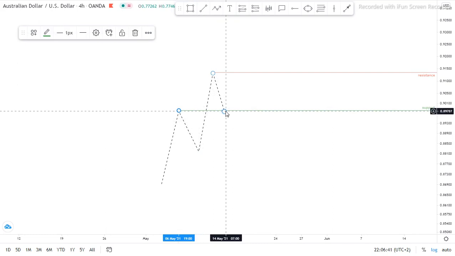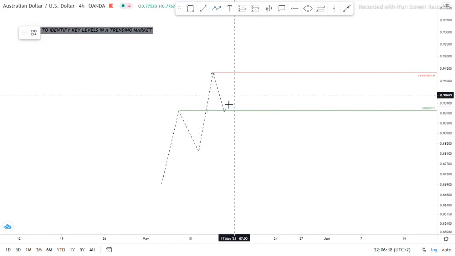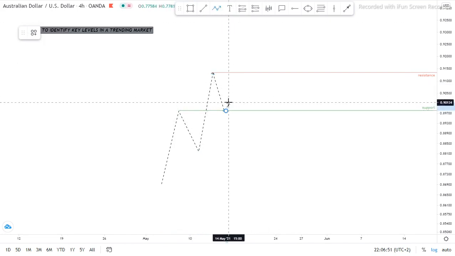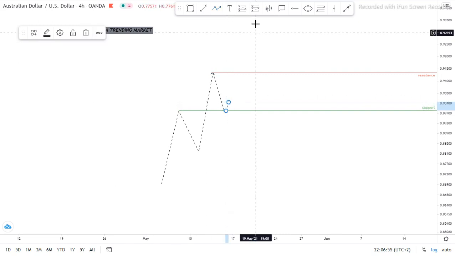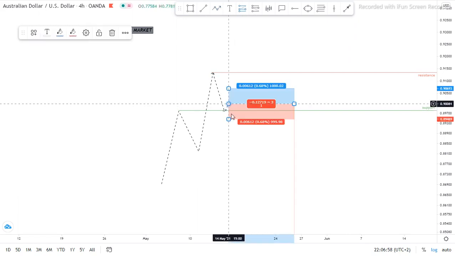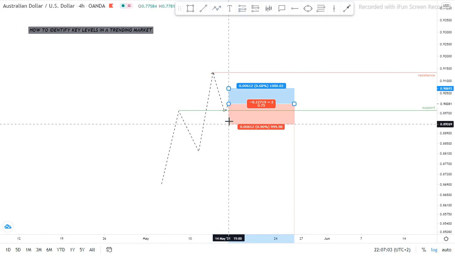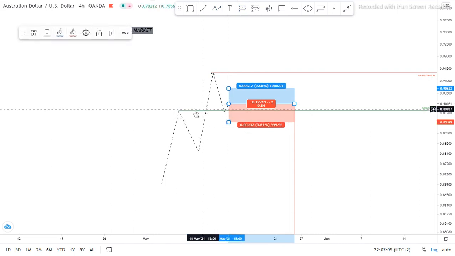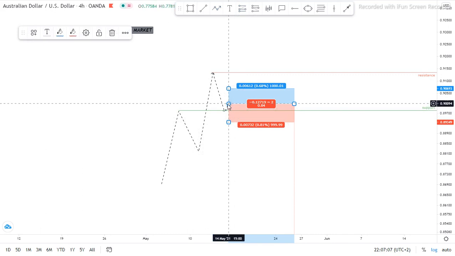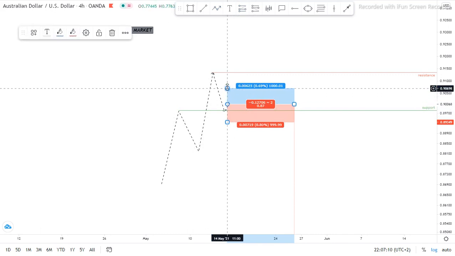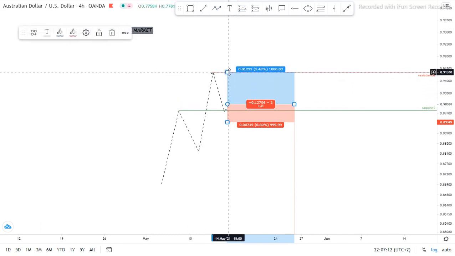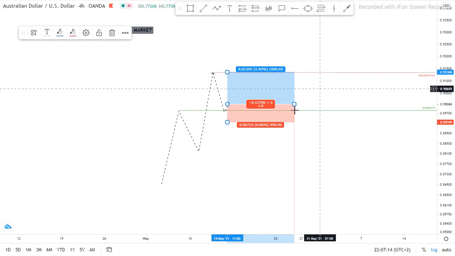So in a situation like this, as price is coming back to retest our support, we would simply wait for price to come into our key level to retest, and then wait for momentum shift to the upside. Once we get our momentum shift to the upside, we would then go for our buys, right? So our stop loss would be anywhere underneath our broken key level, right? And then our first take profit would be at our resistance level.